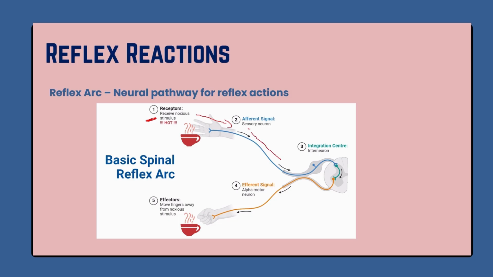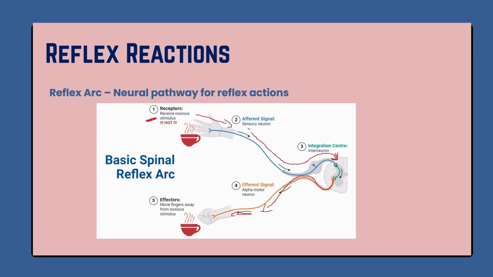From sensory neurons, it's taken to the spinal cord. And inside the spinal cord, there are all these interneurons. They are quickly processing the signal. Okay, it's hot, it's hot, it's going to burn you. Come on, move. So it sends the signal to the motor neuron, which is the efferent neuron, which is taking out the signal. And what does this do? It tells your skeletal muscles in your hands, okay, move your hand, it's hot, you're going to burn yourself. And as a result, you move your fingers away from whatever hot thing was there.